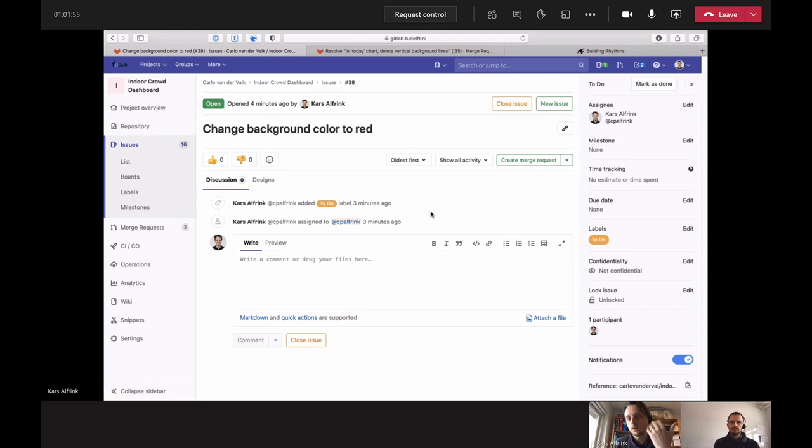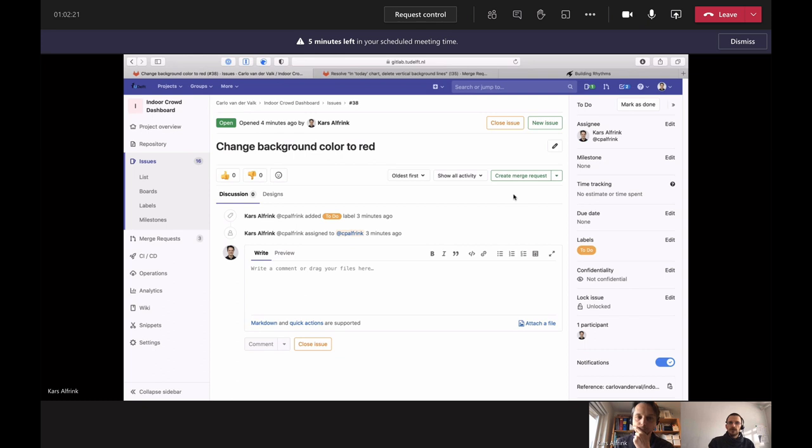When we add new stuff, we don't want to add stuff directly to that branch because that would create a terrible mess. Instead, we create our own little copy of it in a new branch where we get to play around, try stuff, without having to worry about breaking the live version. So you make your little sandpit basically to make your changes, and it's split from what the regular user can see. Exactly. And it's only going to be related to this one issue, so it's only going to be related to changing the background color to red.